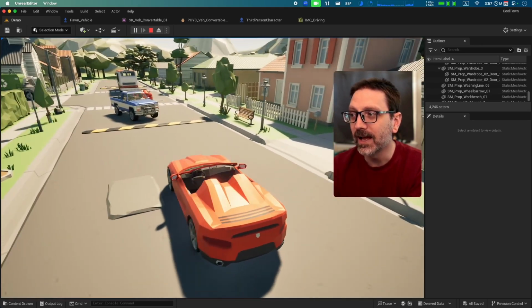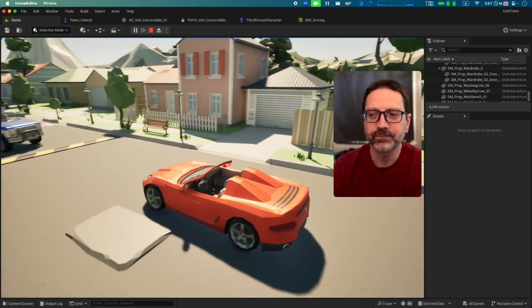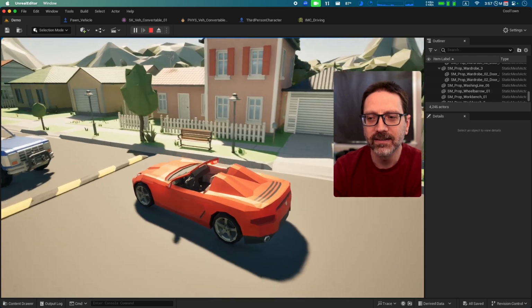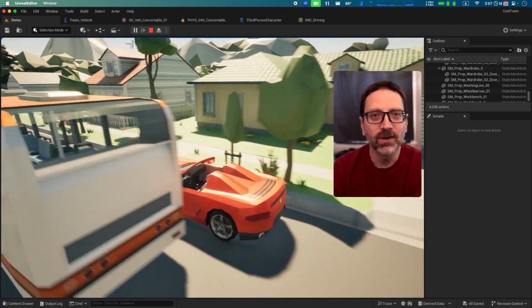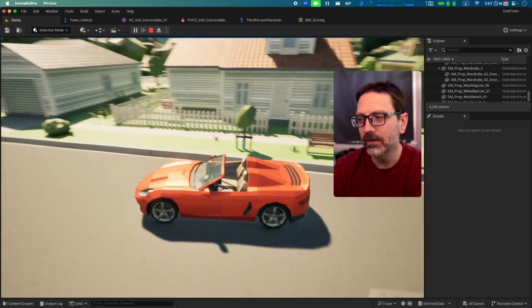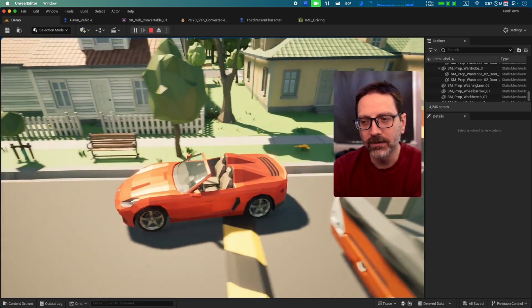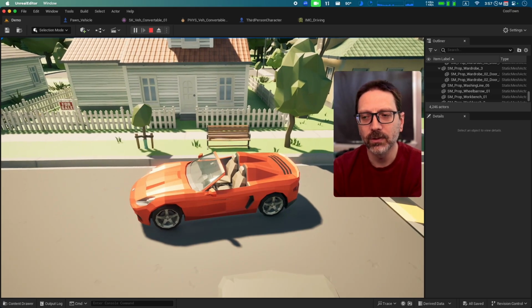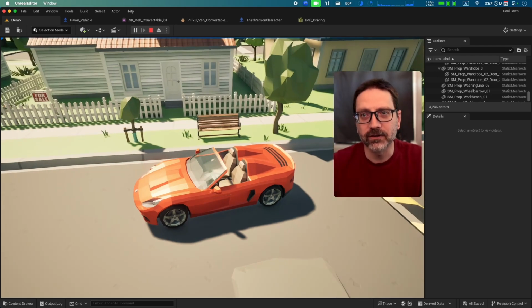So I think now we've completely set up the input to match the physical system, but you'll see the tires don't move. It's just kind of floating around. And we want those tires to react to the surface. Like when we go over these bumps here, we want them to kind of bump up and ride over the bump. As well as when we turn the wheels, we want the wheels on the model to turn. And that's going to be pretty easy to set up.